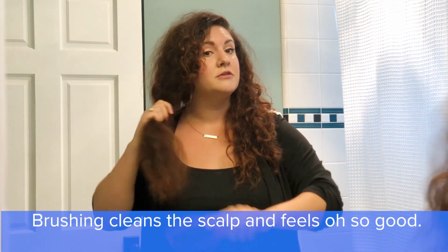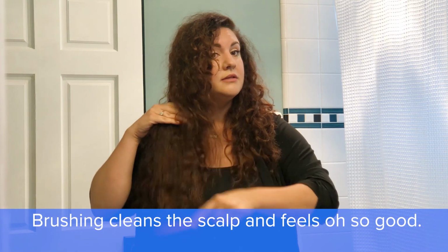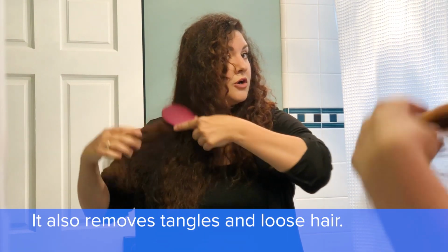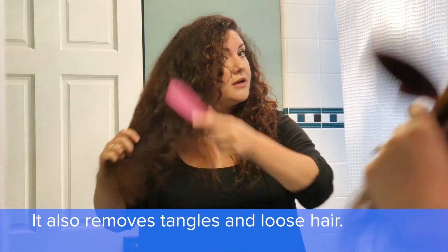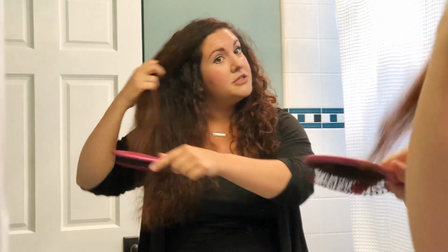The reason why I like doing this is because when you wear your hair curly, you don't have many options to be brushing your hair in between washes. So it's really, really good for your scalp. It cleans the scalp of all the dead skin cells. It also cleans out all that hair that's been shedding and has nowhere to go because it's kind of wrapped up in your curls.